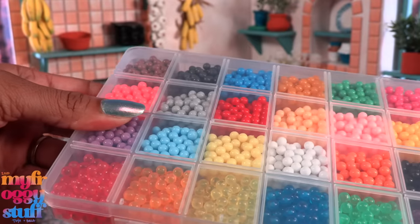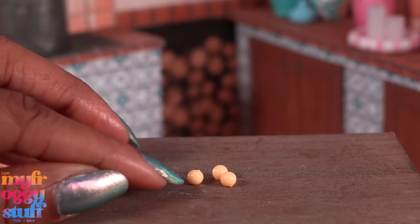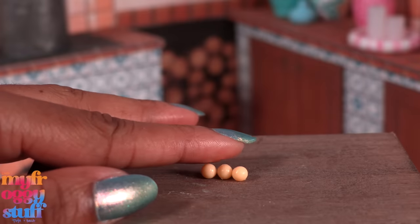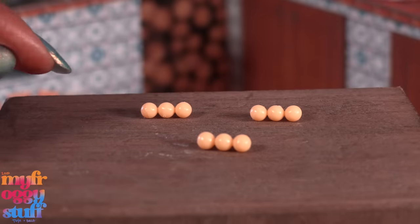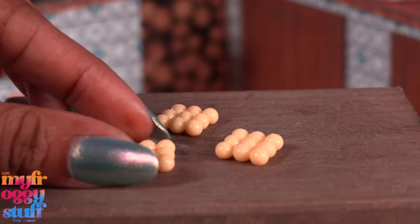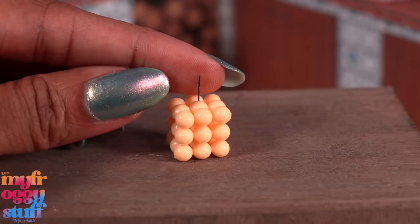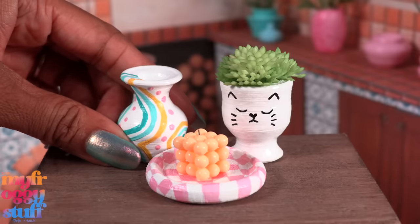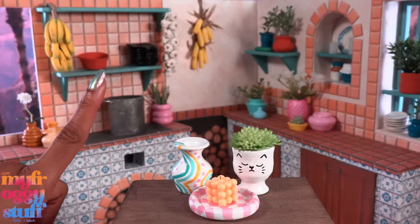I have an idea for making a bubble candle using Aqua Beads. You can find them at Target in a little kit — they're just little beads that stick together when you add water. I line up three beads, use a little water to stick them together, make more, give them a few minutes to dry, then glue three rows together to get a three-by-three square. Make two more so we have a total of three, then stack and glue them together with water. Glue a little piece of string on top and trim it to make the candle. Combine it with a few of the other minis and it's a look!